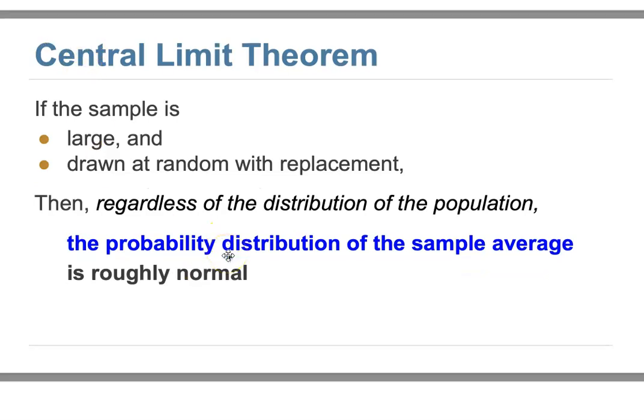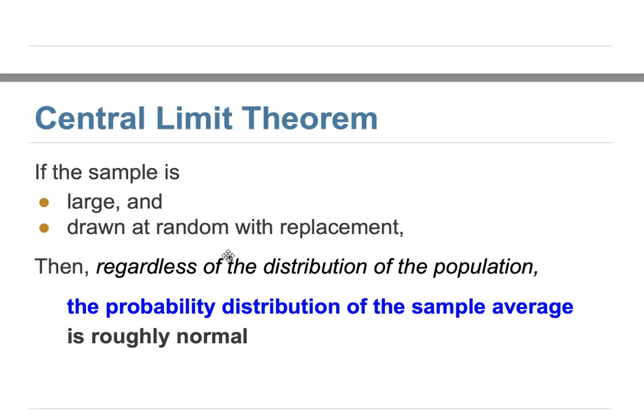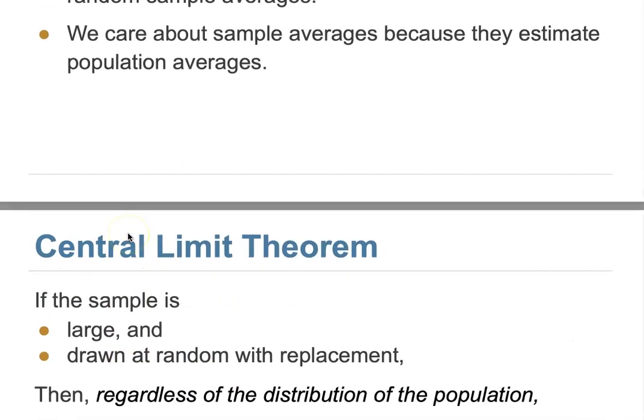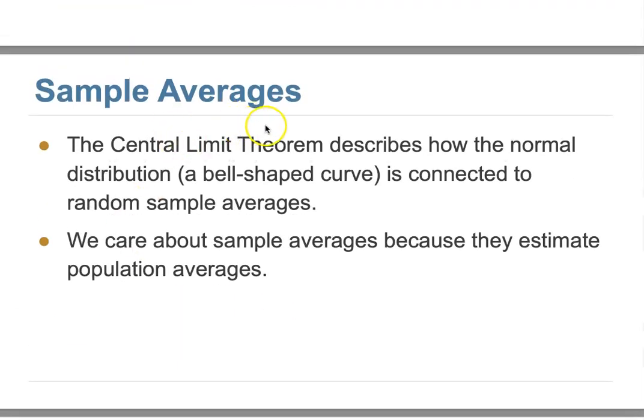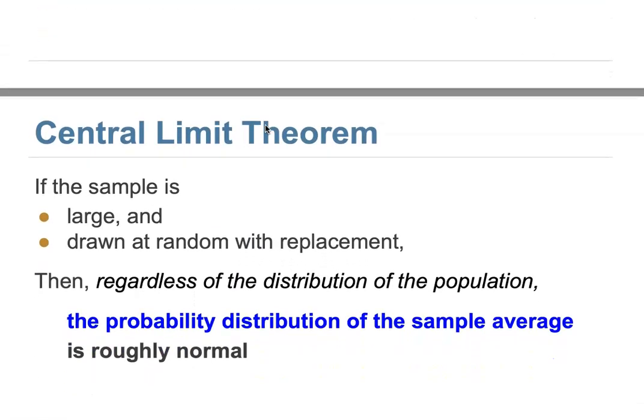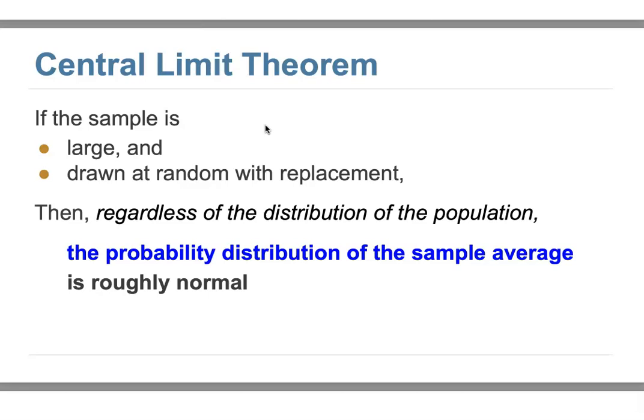In our example, when we get the sample data, we try to find the average. But this theorem can actually apply to the median as well, because for the normal distribution, the center can be either the median or the average. But here we're using the average for the example.